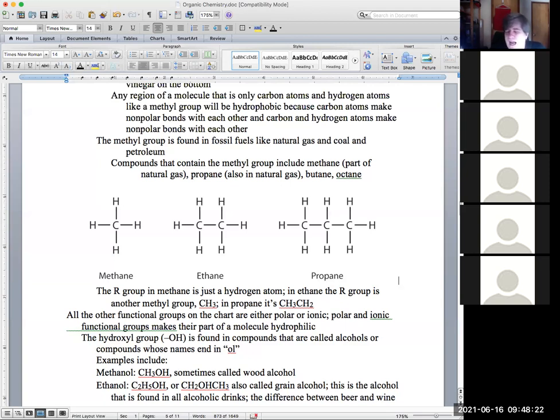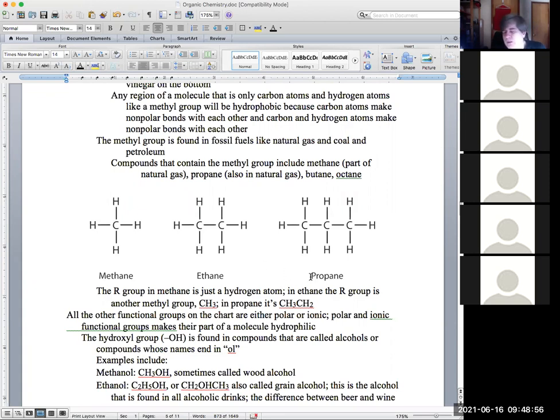Now, if you think about octane, and notice if we just have carbon and hydrogen, one of the clues in the name is that the name always ends in -ane: methane, ethane, propane, butane, octane. How many carbon atoms do you think are in octane? Does anybody know? Does anybody know how many arms an octopus has, or how many sides are on an octagon? 8. So octane has 8 carbon atoms.